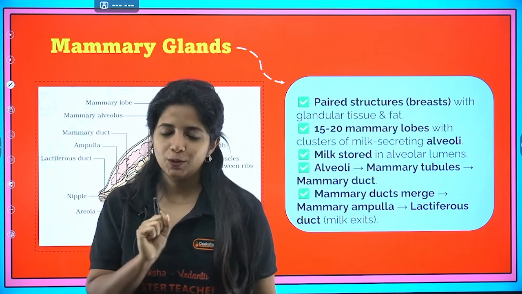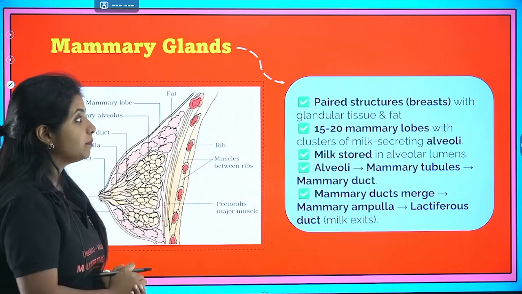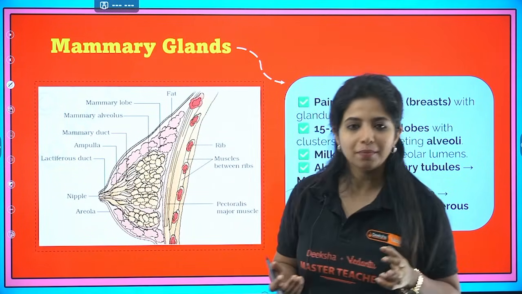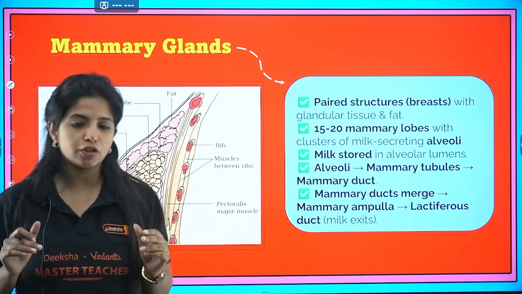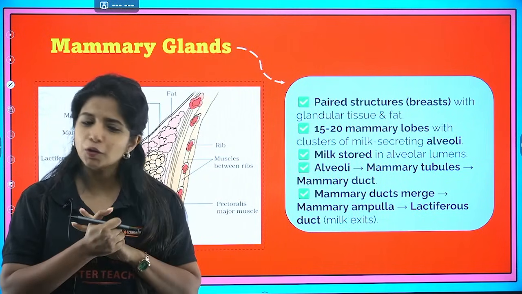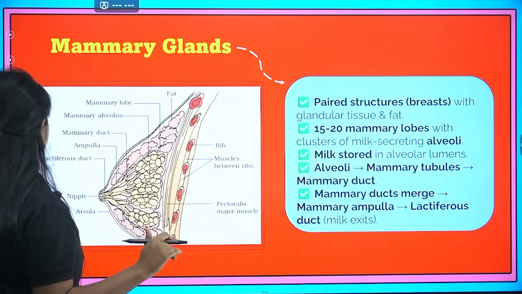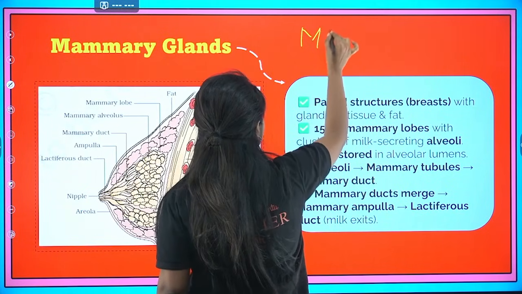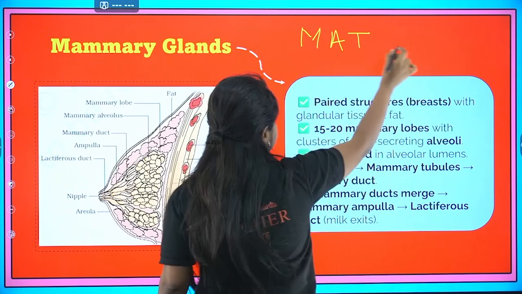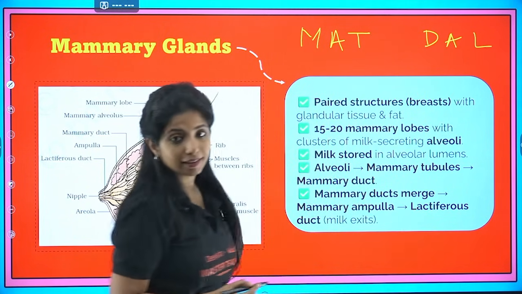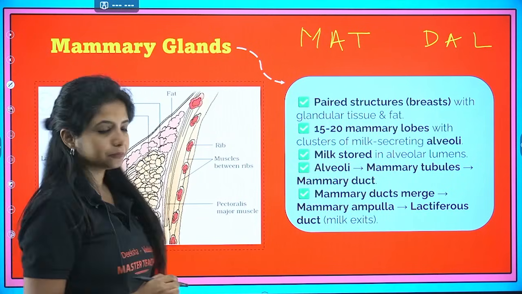Okay? So yes, now we go ahead with the mammary glands. Mammary glands are found in the case of females, right? That is why we call them mammals. And the mammary gland structure is also something that you have to remember. So how do you remember it? There is an easy way to remember it. I always tell this trick: there is a mat, and on this mat, dal fell. Dal, you know, it fell on the mat.